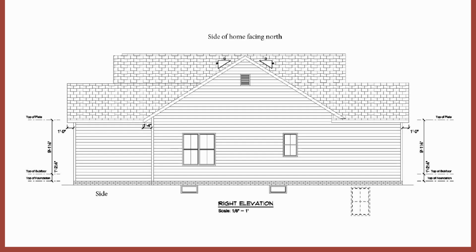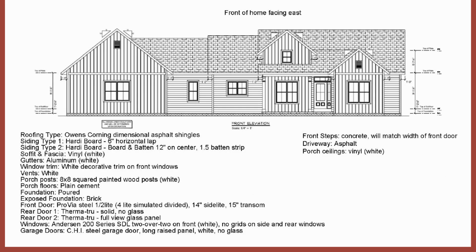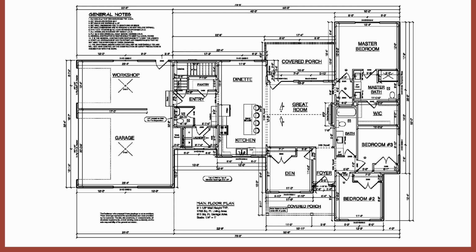So looking across the front elevation, one of the problems I have with this design, although from the 2D it looks really good, it's very uncommon in a traditional house to not wrap the bump outs with the same material. I really think on bedroom number 2, which is off to the right-hand side, and the den, which is to the left of the front door, the front and the sides need to return back with board and batten, as well as the garage. You've got the garage two-sided, the front and the side load. The garage door overheads are. I think the right side, if you're looking from the front, also needs to return like the den and bedroom.